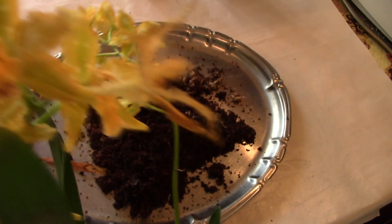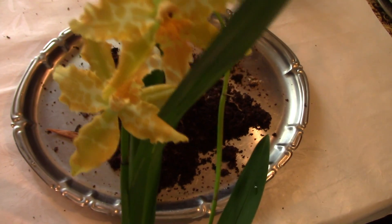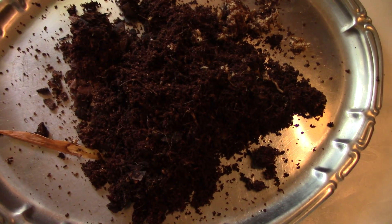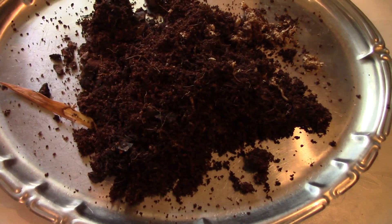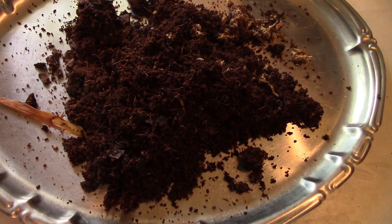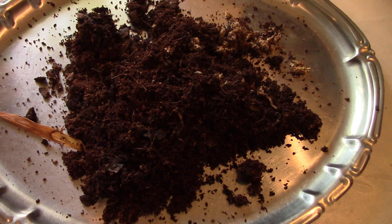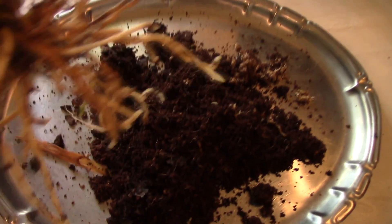The flowers are pretty much on their way out, and when I got it out of the pot I found that the medium was actually not even sphagnum moss — it was peat moss, kind of mixed up with some sphagnum moss. It was super water-retentive. I didn't water this orchid for a week and a half or something. I think I only watered it once since I got it and the medium is soaking wet.